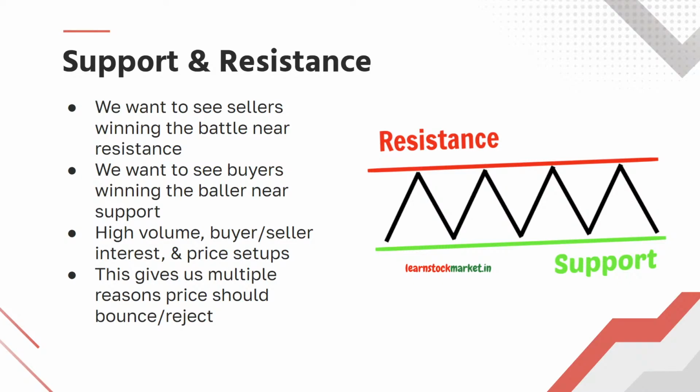The rejections in resistance should be high volume. If they're not, you can look for a break, which should be high volume and should include a strong price move to the upside through that resistance. Same thing for the downside. Those bounces, if we're looking at support as a bullish bounce area, those individual bounces should be strong. If they're not, you can look for a break of support, which should have a strong price candle paired with a strong volume surge.